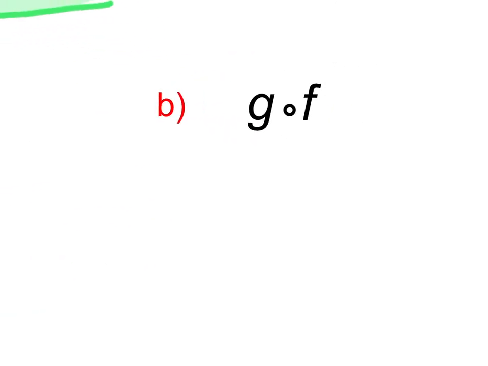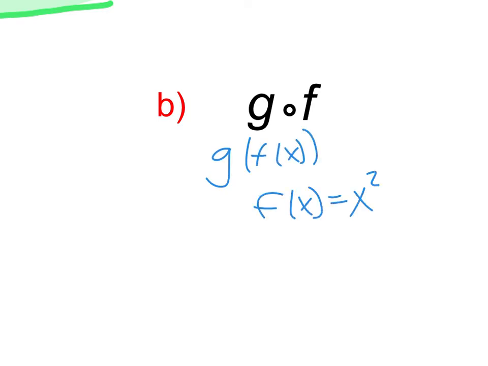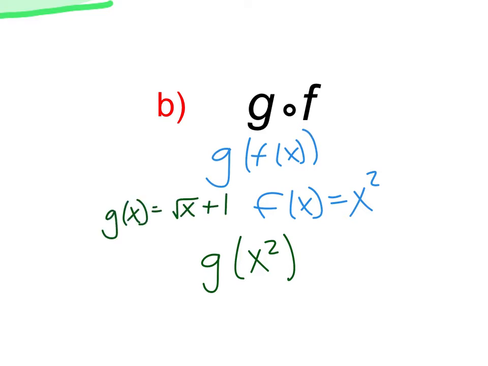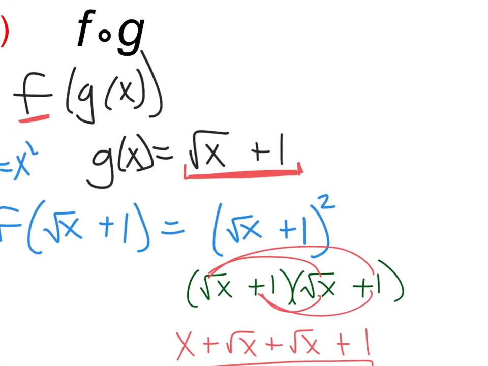All right, now what if we go backwards? What if we take g of f of x? So that means we would look at f of x first, which is just x squared. And then that would get substituted into the g function, so g of x squared. And just as a reminder, g of x is the square root of x plus 1. So we would substitute in underneath the square root with whatever we have here. Just like back here, maybe if I highlight, it'll help.